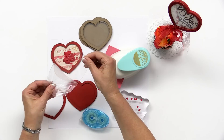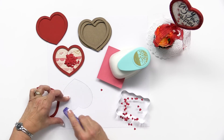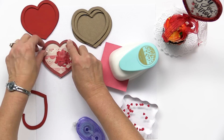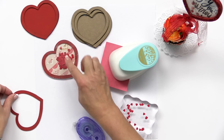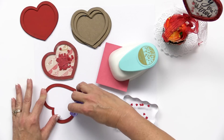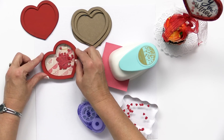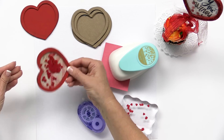We're going to take that film off. Now we're going to put adhesive around the acrylic piece because that's what's going to divide our shaker. Then we'll take and add this over to the top of this great little project. The best part about these shakers is you can always finish off the top with the chipboard piece — just take it and look at how wonderful that works. How easy it is with the Umbrella Craft tape runner, just run this over the top. How cute is that? Now we have this great new little shaker.